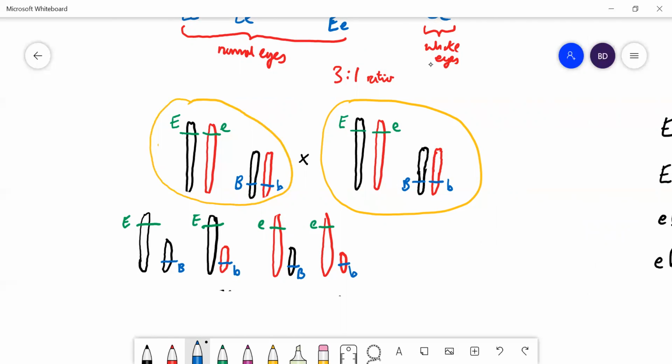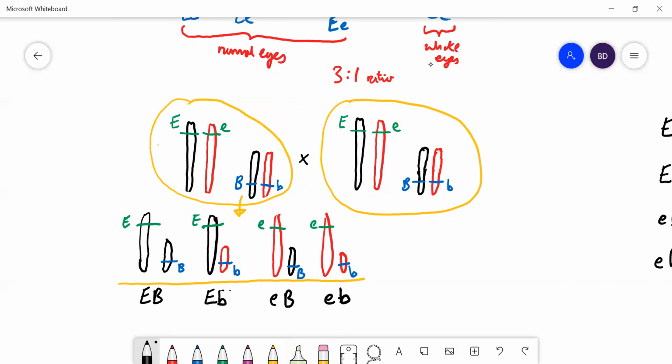And here are, I'm just going to draw it from one, because it's the same for this one. These are the gametes that it can produce. These are the possible gametes. If you look at the genotypes of those gametes, this one would be that, this one would be that, and the final one would have a mutated gene both for eye color and for body color. And you would get equal numbers of all of those gametes produced by one fly.